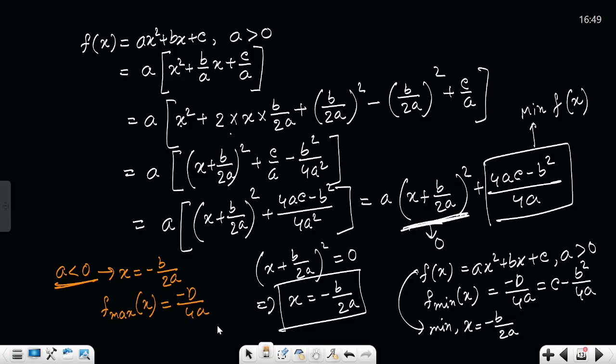Okay, so this value of x is actually called the critical point. We will analyze the graphs in our next lecture. Then that will be a very important thing for us. You can say it is the coordinate of the vertex. So x equal to minus b by 2a will give the maximum, and the maximum value will be minus d by 4a. And for the minimum, if a is greater than 0, we will get the same values, but for the minimum. I hope it is clear to you.